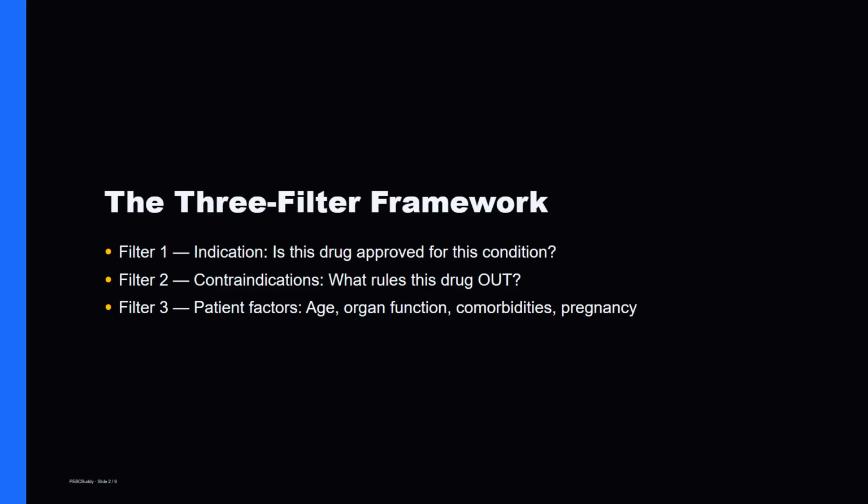Before you choose any drug on a therapeutics question, run it through 3 filters. First, is the drug indicated? Sounds obvious, but it eliminates a lot of distractors. Second, what rules it out? A beta blocker is great for hypertension, unless there's severe asthma in the chart. Third, does it fit this specific patient? Renal impairment changes dosing and drug choice. Pregnancy flips the whole list. Age matters. These 3 filters apply whether you're in cardiovascular, respiratory, endocrine, or any other system. Practice applying them and you'll stop second-guessing yourself.